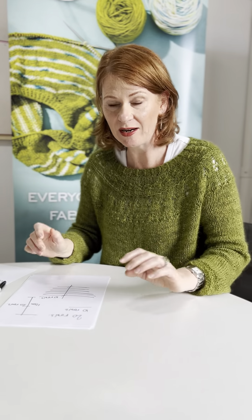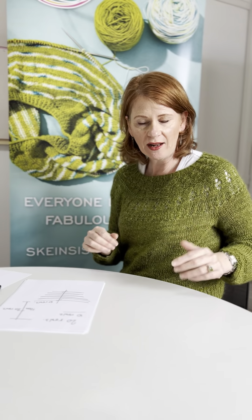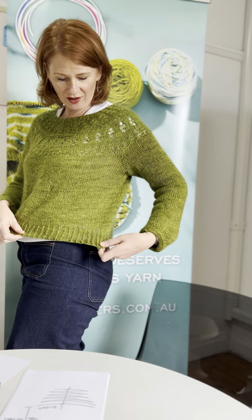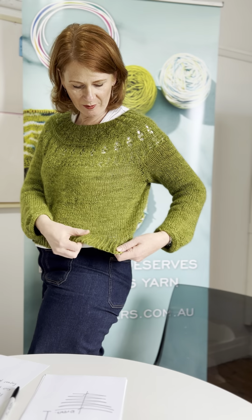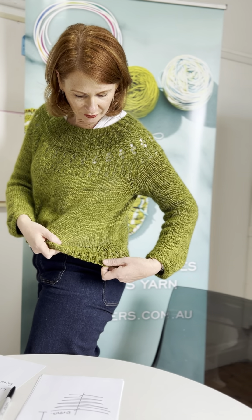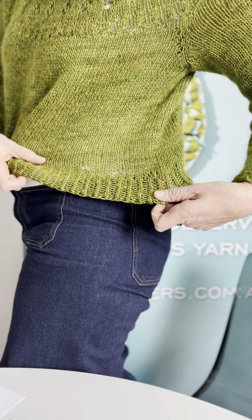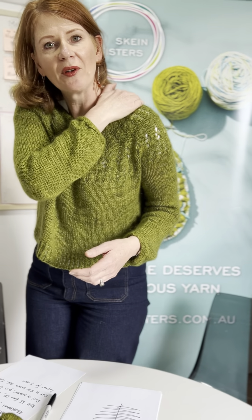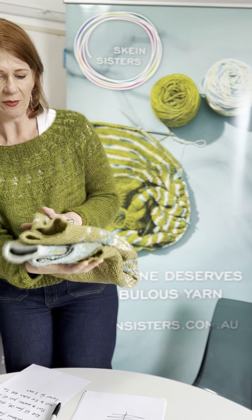The next thing is to work out which way you do the short rows — and I don't mean which technique you use, that can be a whole other video — it's more about do you do the long one first or the short one first. What I really like about positioning short rows is so that the short row finishes along the edge of the ribbing, so it gets a bit disguised by the start of the ribbing. In this really loose gauge, my short rows are actually not very neat — you can see there are quite big holes — but because they're down near that ribbing edge, it kind of gets lost a little bit.